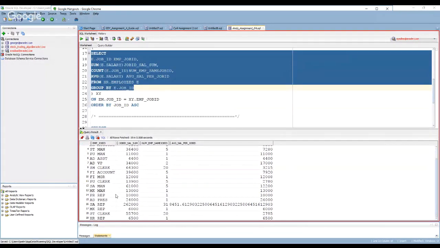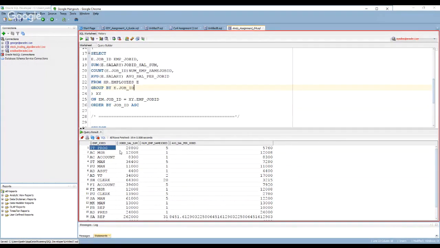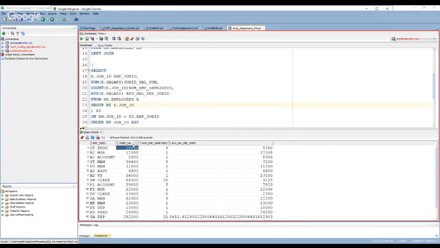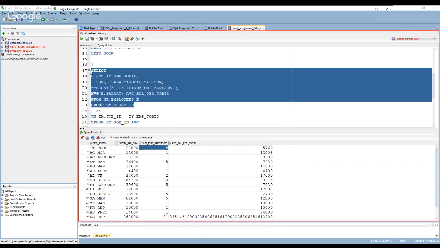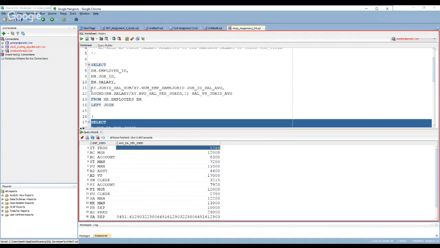There are 19 possible titles you can get, and I do see that you did the sum of it, and I'm not so sure why you need the sum and the number of people there. Really, the essence of the assignment is just to figure out the average. So I would actually comment these two out. If for each person I can just figure out the title, the job ID, and the average salary, that's pretty much all I need up here.